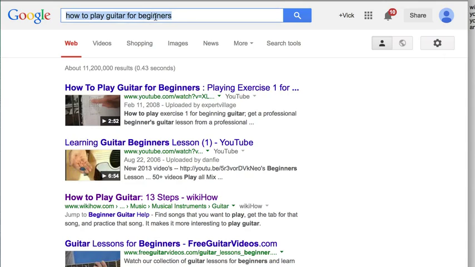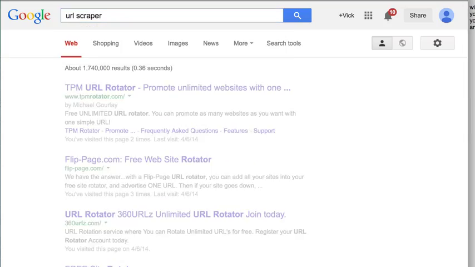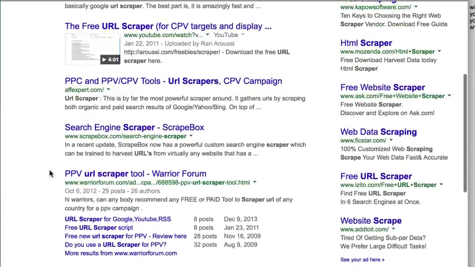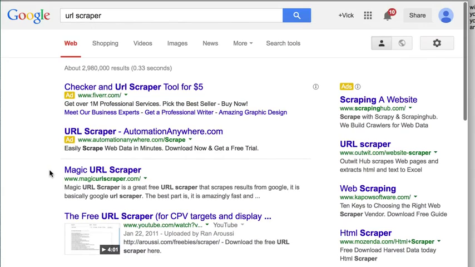Okay, awesome. So here is the shorter version. There are a lot of scripts and software tools out there called URL scrapers. I'm not going to spend too much time on this because I'm not going to recommend any particular one. I'm just going to tell you it's out there. If you want to research, you can research, but there are URL scrapers. They can do the job for you.